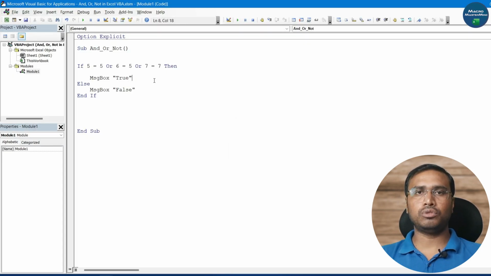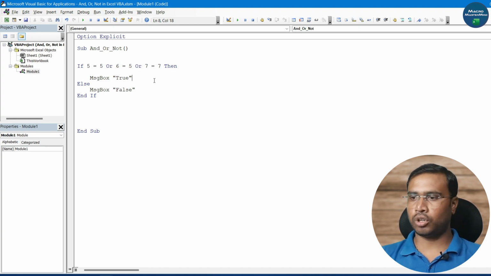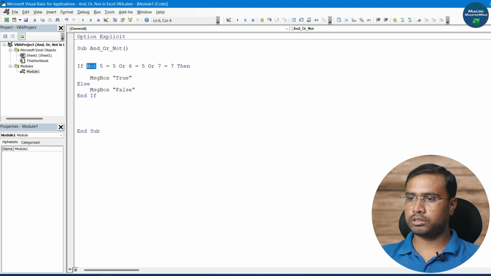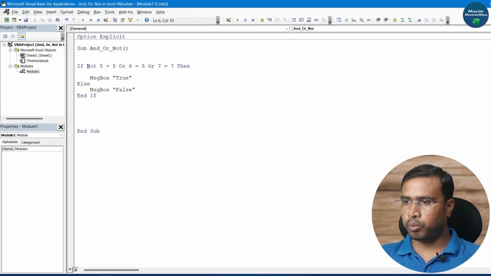So as like that, we can use our NOT operator. It is simple, as like we have used in Excel. If we put something in NOT, the result will be reversed, like true as false, false as true. Let's see also. So this is our condition. Before that, we can put NOT. If I make it NOT, then this condition is what? This is making an output like true. But if I put there NOT, I have mentioned here NOT, that's why the whole condition will be now false, okay. So let's see what happened now.